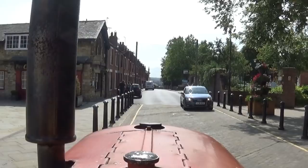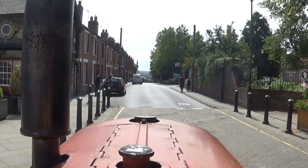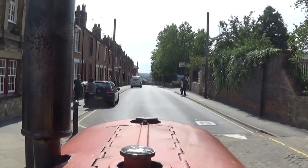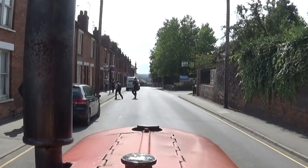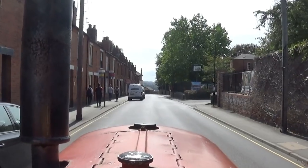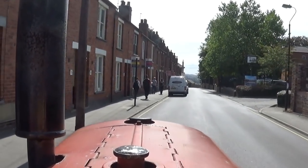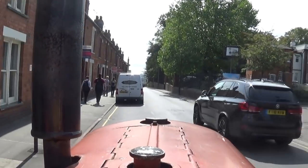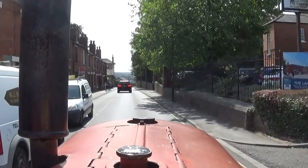And so we're going down here, and you can see there's some steady bits to stop you turning about, like the usual thing. But it's only a short little road. And as I said, I didn't have any problems at all with anyone. Not in the cars or anything. We did pull over here to let a car go past, you see. But it's only short.